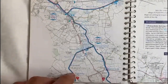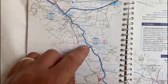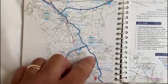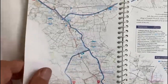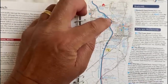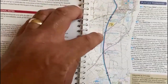The plan is to go back the way we came, basically, yesterday, back down to Hurleston Flight, down to Hurleston Junction, and turn right back onto Shropshire Union Canal. This will then take us back down the route that we came up on the very first day. So effectively we're going back towards Nantwich and the big canal embankment around Nantwich, all the way down the Shropshire Union.